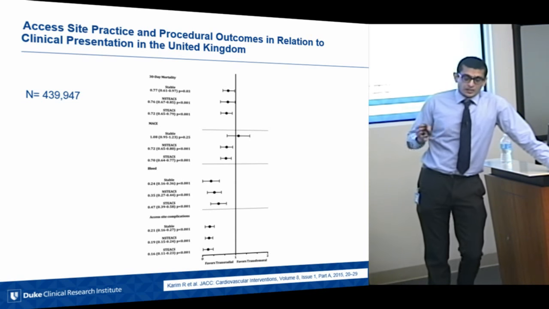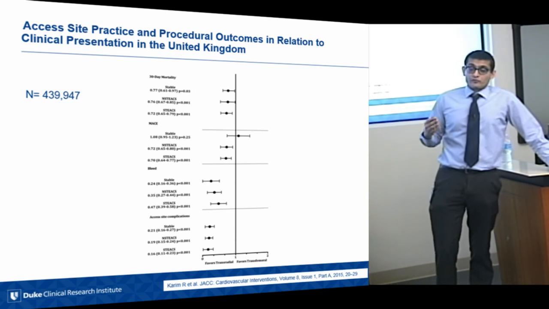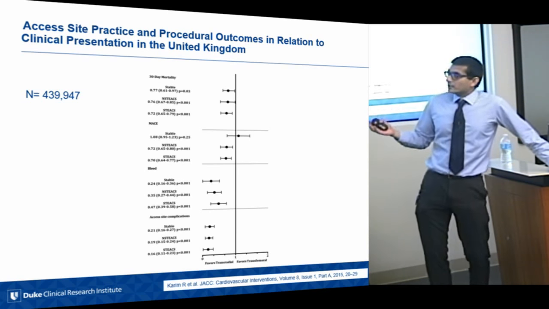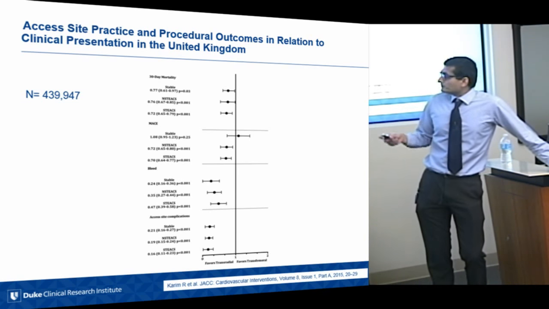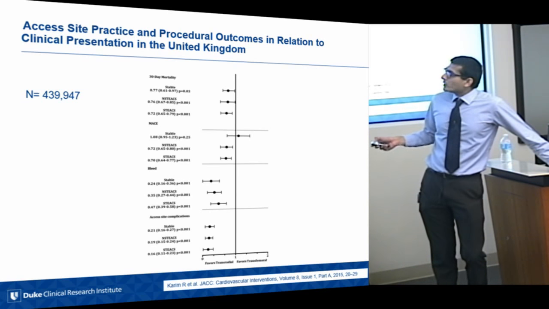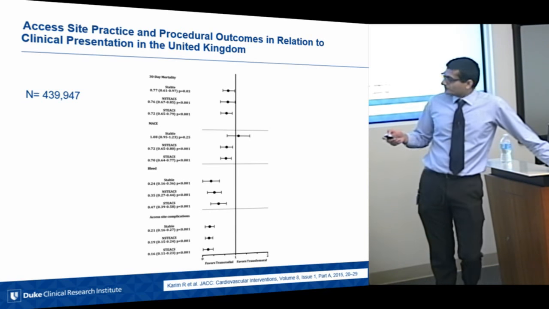And there's a lot of data. It's supported by 4 randomized trials, and this is just observational data that I show from a different setting. So in the United Kingdom, radial versus femoral, again, 30-day mortality, both for stable and ACS settings, in favor of radial compared to femoral, and predominantly being driven by less bleeds and less access site complications.